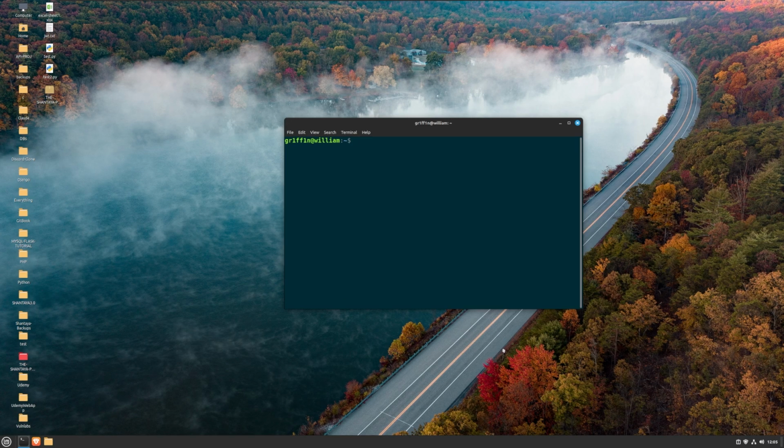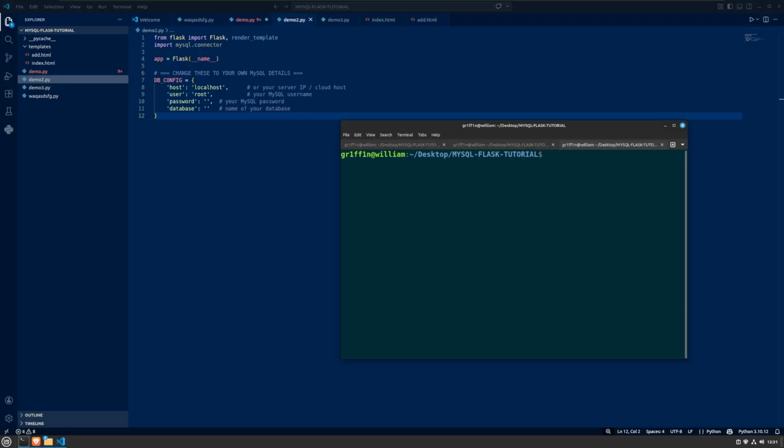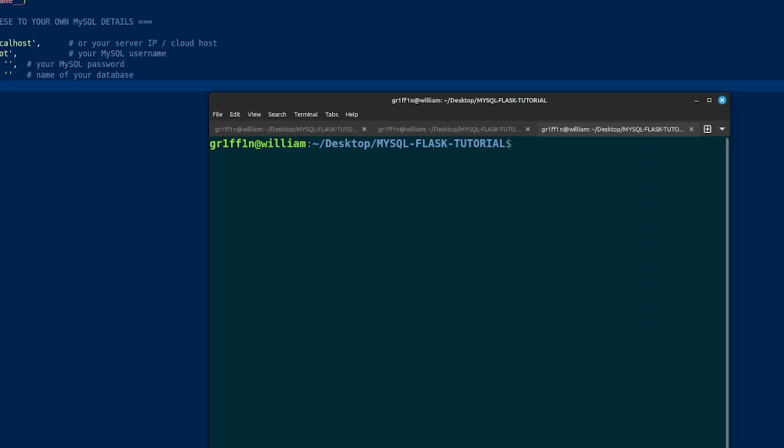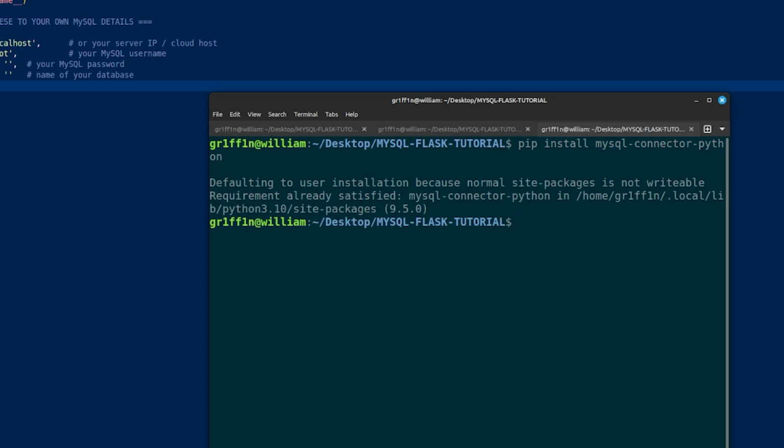And then what we can do is connect our Flask web application to MySQL. Now, before we get started, there are three things we need to install. This is important because MySQL and Python have some kind of problem. You need to install 3 libraries and one of these libraries will work. All these commands will be available in the description down below on my website. So if you just paste these into your terminal, one of these, like I said, will work.